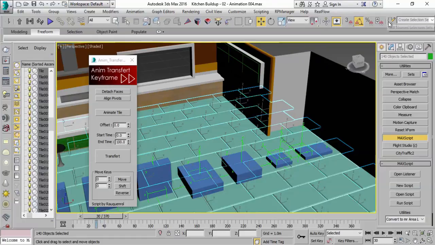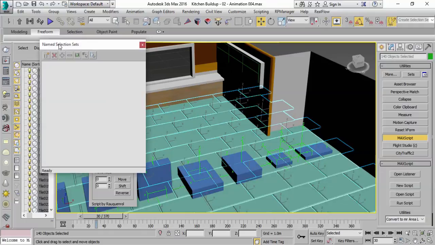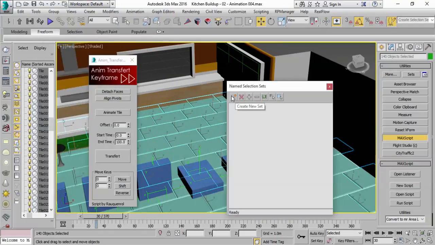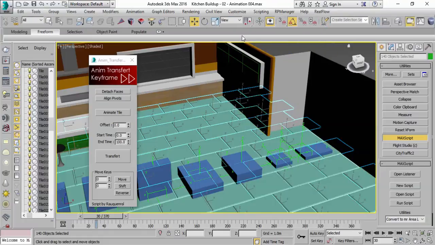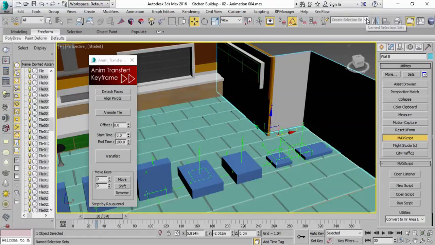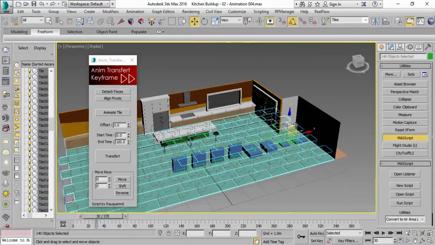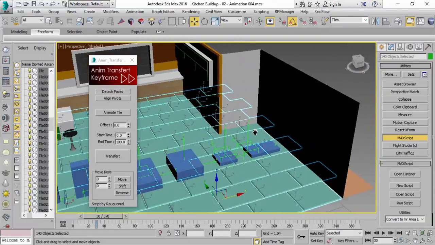So to access it, there is the icon there. It's called Edit Name Selection Set button. It looks like 2 brackets with the ABC. Click on it, and then we click on these 2 brackets with the sun next to them to create a new set and call this, of course, tiles. Okay. Now you can close it, and then from now on, if you select anything else, you can just select all the tiles from the drop down. You see, just like that, they all get picked up. Okay. Now please save your file before anything happens.